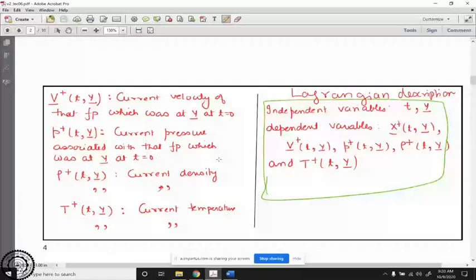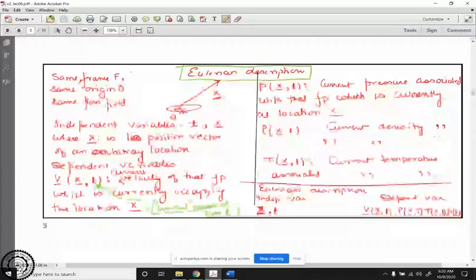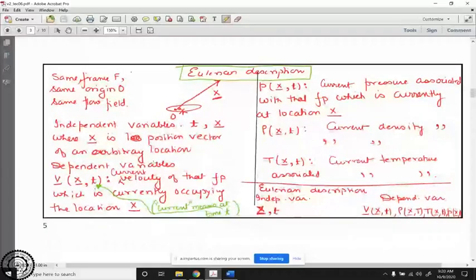Now let's see Eulerian description. I hope that when I talk about Eulerian, you will appreciate Lagrangian description even more strongly. That's my hope when you contrast it with what I'm going to do now. Now Eulerian description. Same flow field, the flow field has not changed. It is the same one that was being pursued in Lagrangian description. Same reference frame. Lagrangian and Eulerian are not reference frames. They are descriptions. The reference frame is the same, the observer is the same, the flow field is the same. It's just that we will choose independent variables differently.